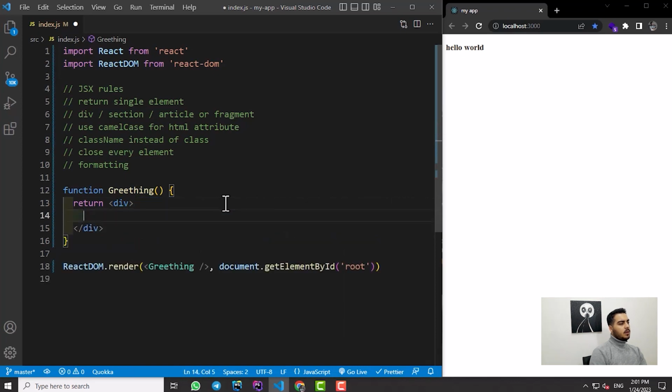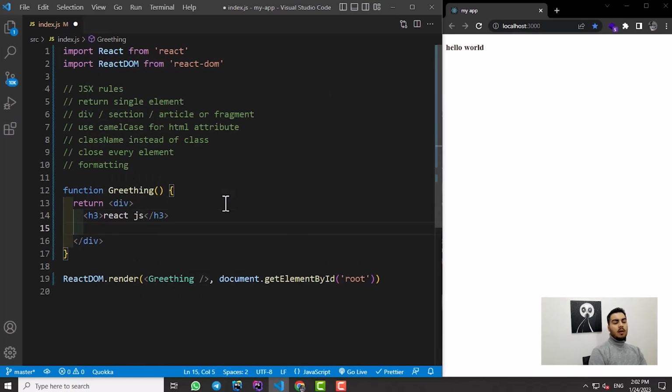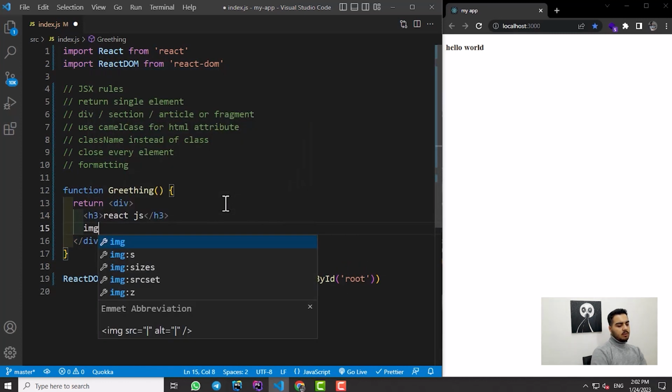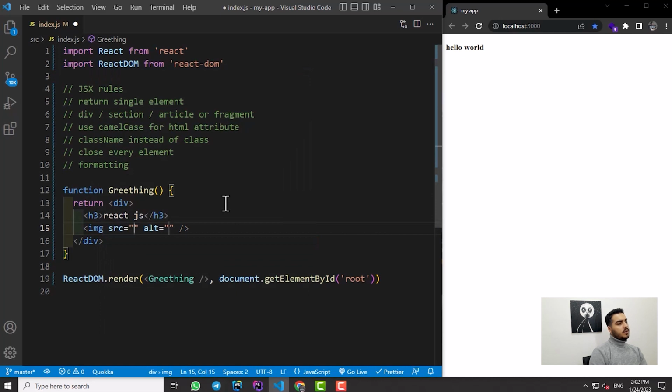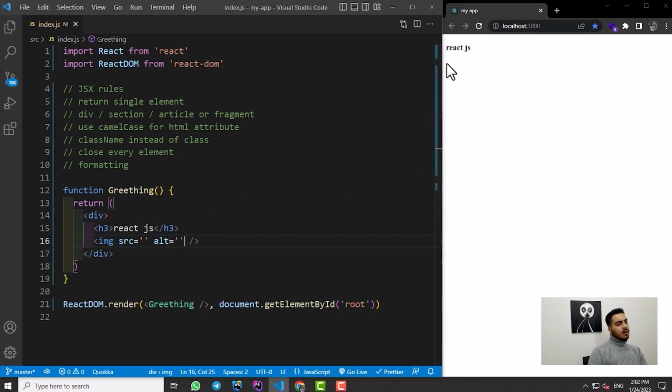We have some heading 3 here, for example React.js, and I want to put an image here, for example img. When I press enter on it, we have a self-closing tag for image, and it's necessary to use it. And when I save it, everything is okay.